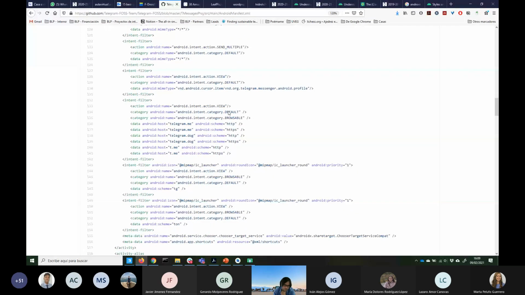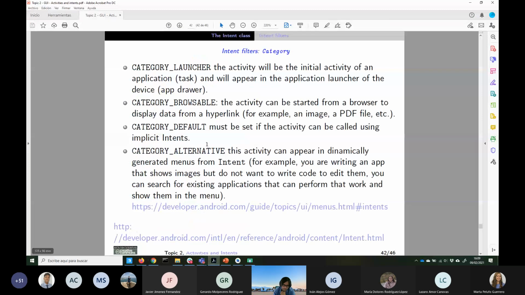Here you have this one, the one opening internet addresses, the Telegram addresses. It has the category also browsable.